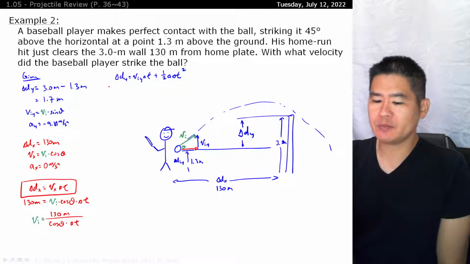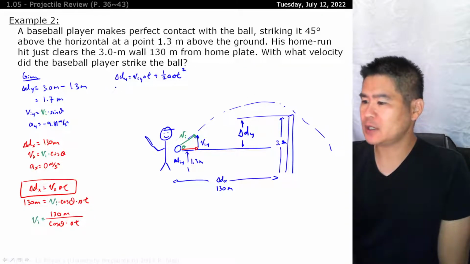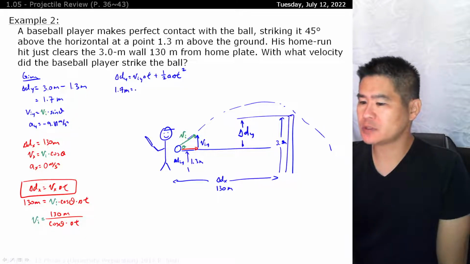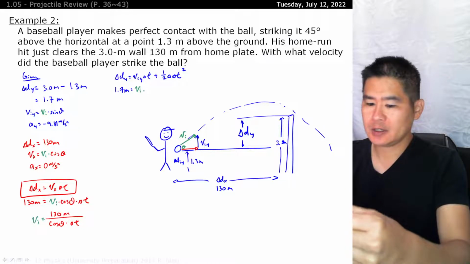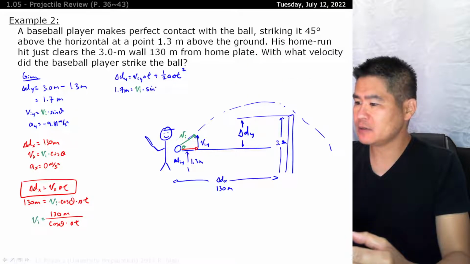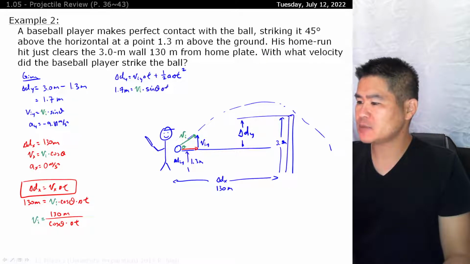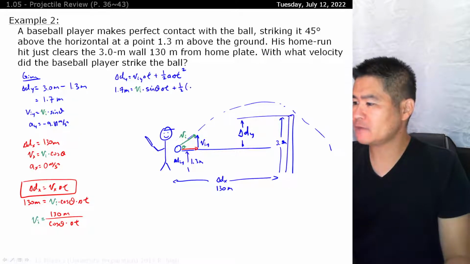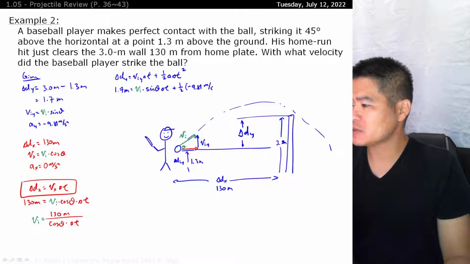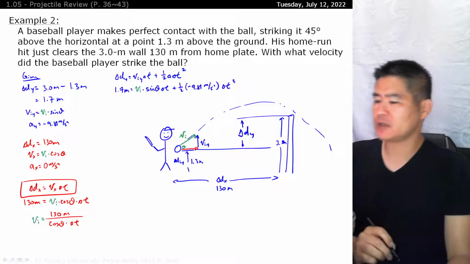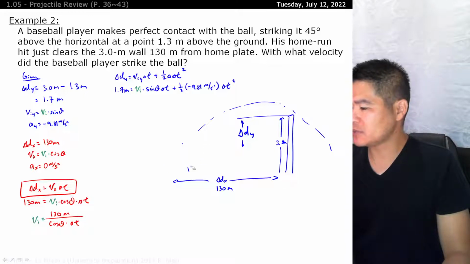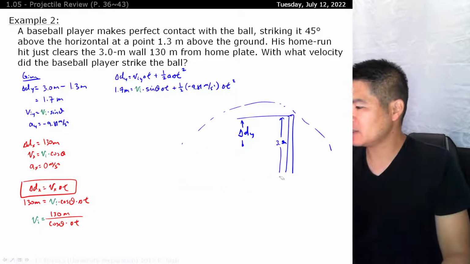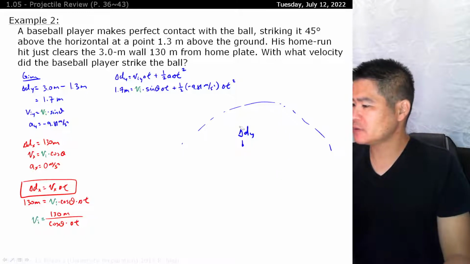Okay, so now we can sub the values in for this formula here. So 1.7 meters is equal to VI times sine theta, right? Because that's what your VIY is, times delta t plus 1/2 negative 9.81 meters per second squared delta t squared. Okay. Unfortunately, the picture has to go. I should have drawn this picture in the corner. It's okay. I think you guys memorized this by now. The picture, I mean.